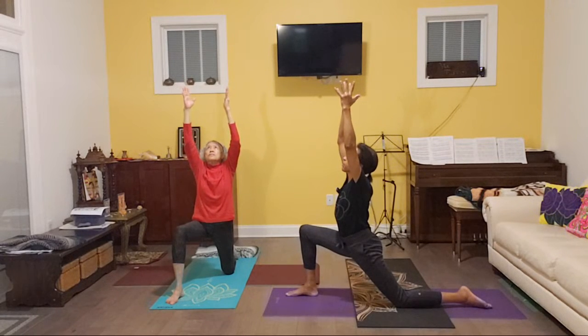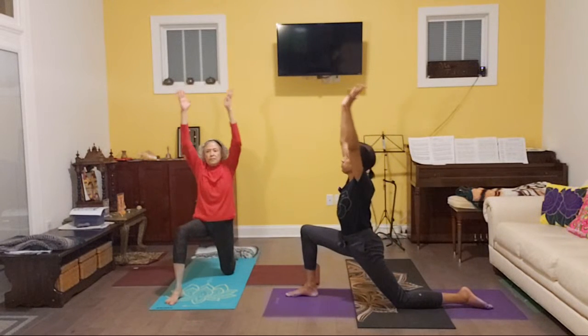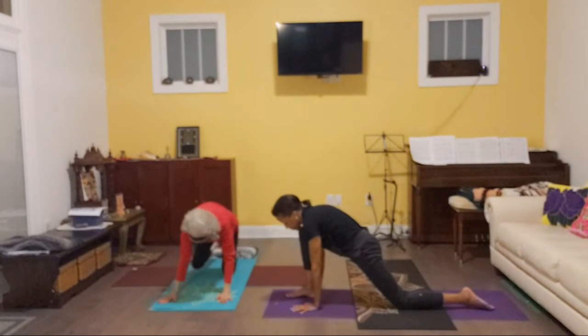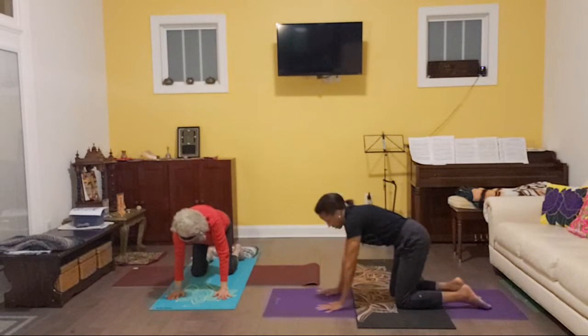If your hands are above your head, inhale, reaching up. And exhale, bring them back to prayer posture in front of your chest. And then inhale, make a circle, reach up toward the ceiling, pull your navel in as you bend forward and place your hands on the floor next to your right foot. You can get onto your fingertips if you'd like. Push the floor away as you pull your right foot back.